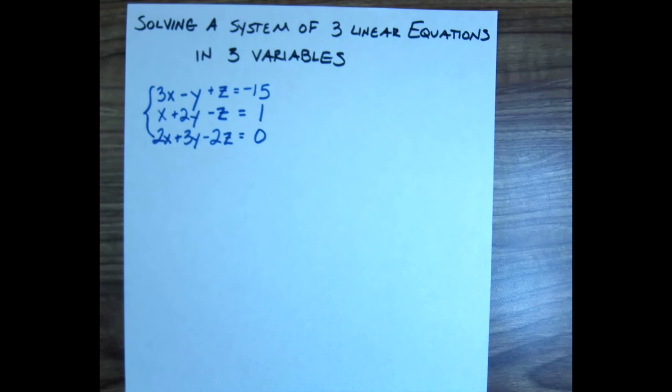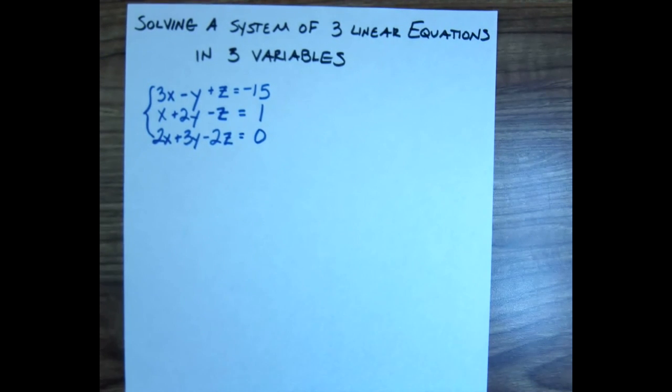The question that we're going to answer tonight is, how do you solve a system when there's more than two equations? So first things first, if you have more than two equations, you have to have more than two variables. In other words, this problem has x, y, and z. If I only gave you two equations, it would not be possible to do this. You can't do it if there are three variables but only two equations. If there's three variables, there's got to be three equations like there are here.